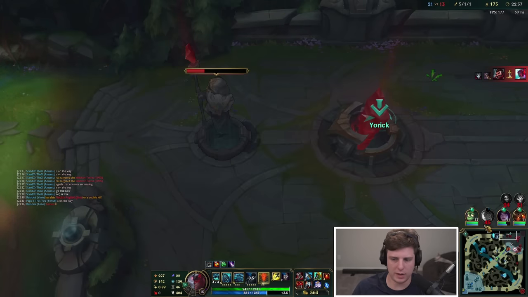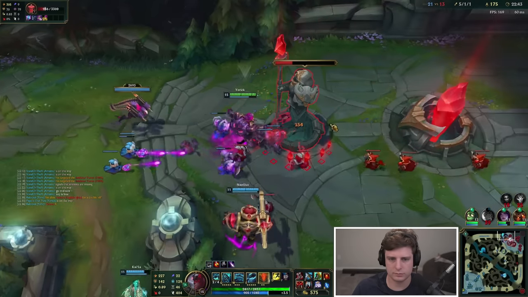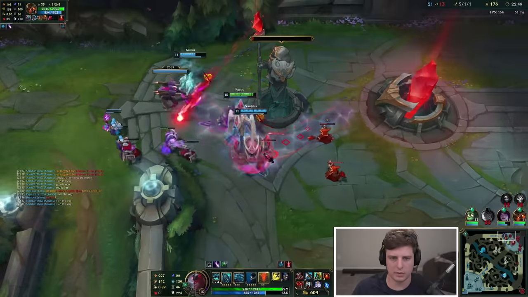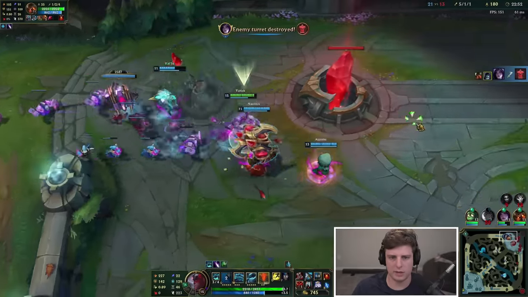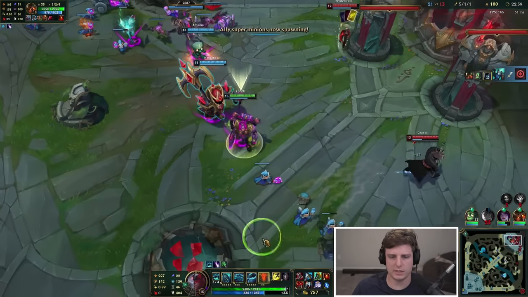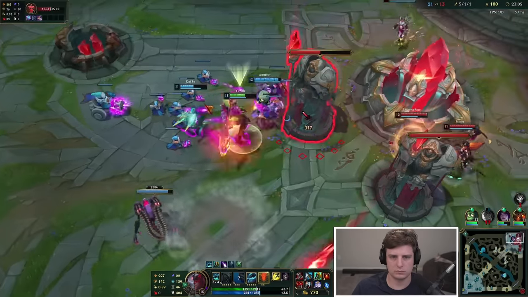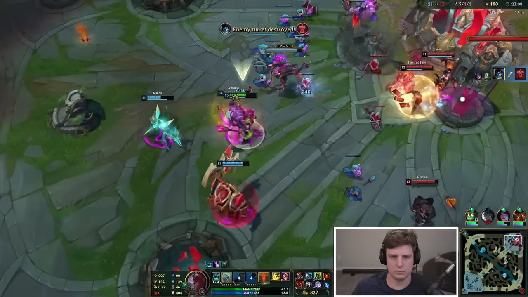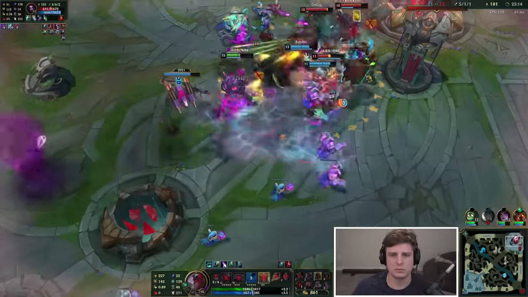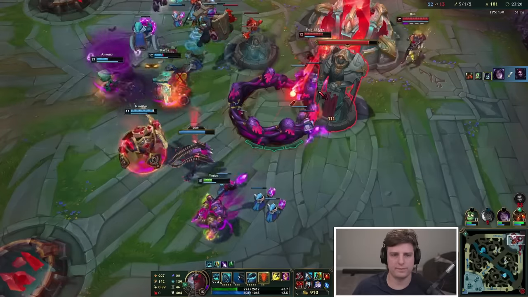I mean, Elise is their biggest threat. Everyone else is kind of irrelevant, so we'll just take this out. I'm not going to use my Demolish proc. Going to save it to end the game. Now, this is the easy part. Their whole team's up, actually. I can manage to somehow get in there.